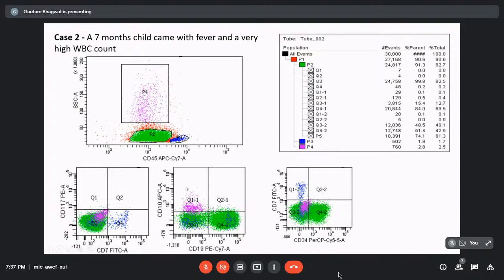Now, coming back to the case, this is a CD19 positive, CD10 negative, CD34 positive acute leukemia. What do we call it? We call it a pro-B lymphoblastic leukemia, or an early precursor B ALL. So CD10 has not yet come. If CD10 was present, it would have been precursor B ALL. But when CD10 is not present, we call it pro-B ALL or early precursor B ALL. Usually we would find an MLL rearrangement in such cases, and it is almost always found in infants.